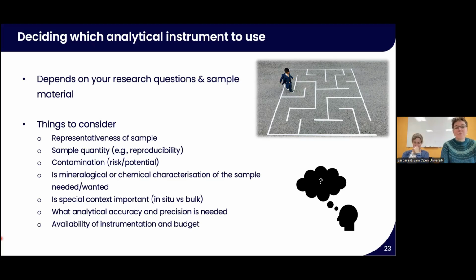Obviously, there are points to think about regarding contamination, and that can happen in both solution and laser. The question is, do you want a mineralogical or chemical characterization? So that's the spatial context, in situ versus bulk. What accuracy and precision do you need? And then one thing that we often forget is the availability of an instrument as well as the budget, which also plays a role when thinking about this.